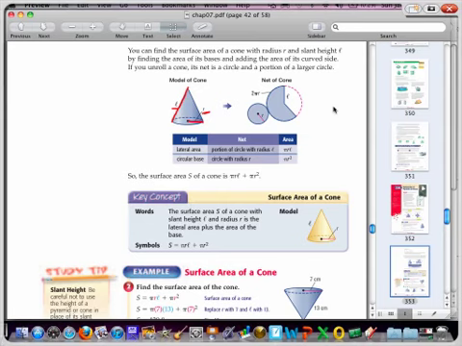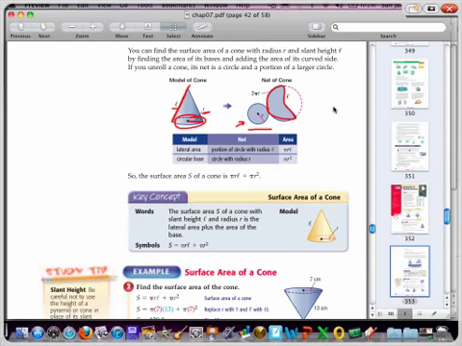If you look at a cone, it's kind of interesting. You probably wouldn't think, if I just asked you without showing you, that this is what it looks like. But if I take this cone and I cut it apart, this is what I get. I get a circle, and I get part of a bigger circle. How much of that bigger circle I get depends on the size of this circle. That's what a cone would look like if you had it taken apart and laid it flat. It would look like that.